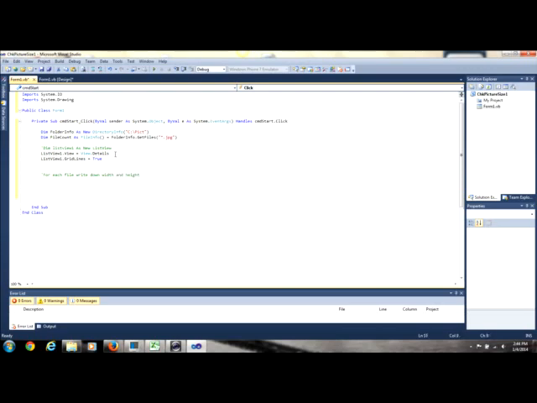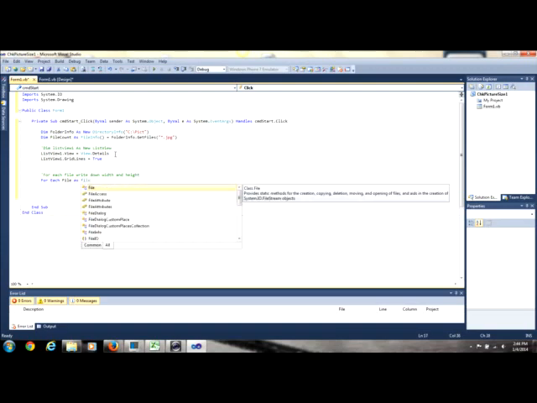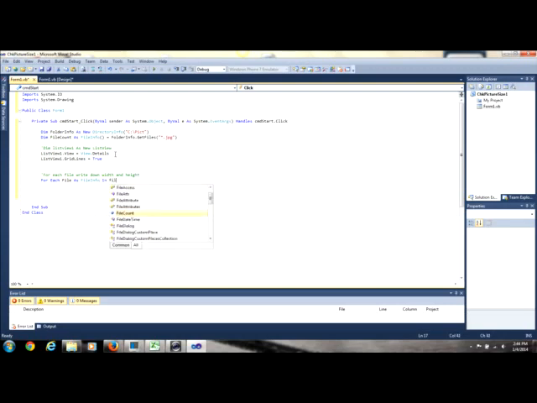See, these are comments. So now we're going to go for each file as file info because that's our variable, right? There it is. And it's in file count, right? There it is.